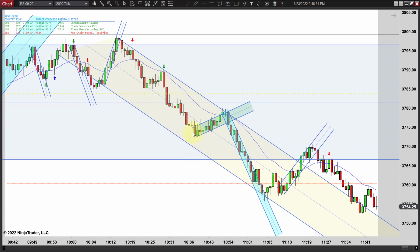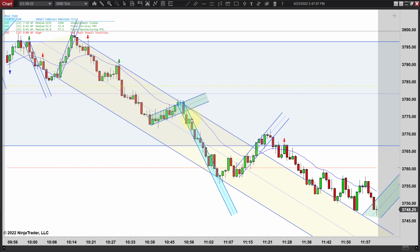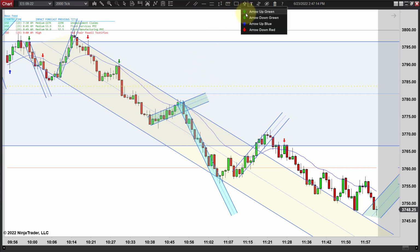I marked it green. Here's your one back to the trend line, but you don't get any break of that one. And the signal bar is really this bar, and it's not a very good signal bar. So you just have to kind of sit tight on that one. There is a lower high here. I don't think I would take that. It's another possibility. You could argue for it to be green again.